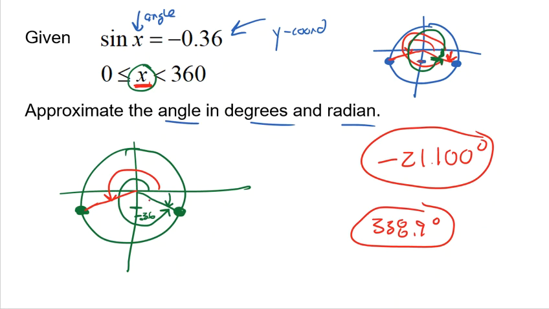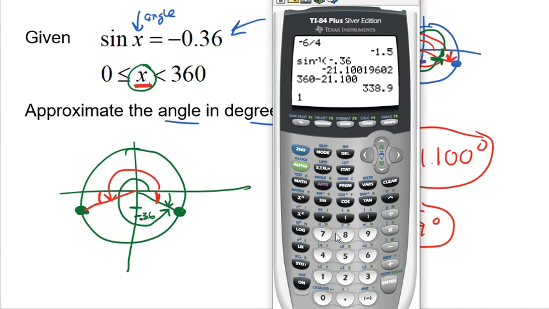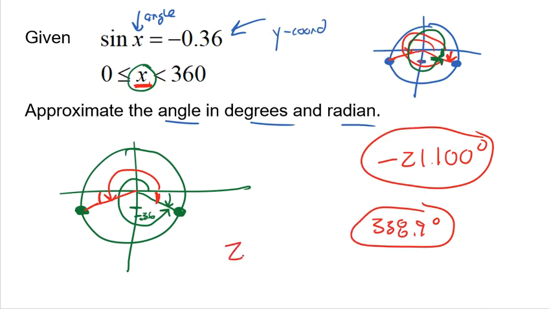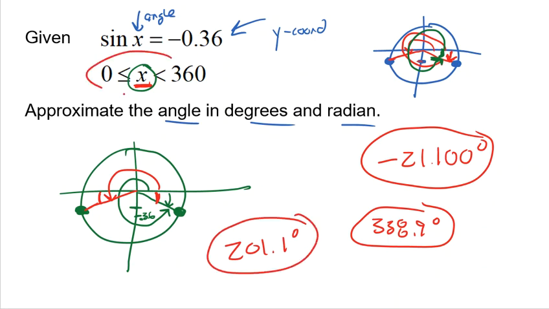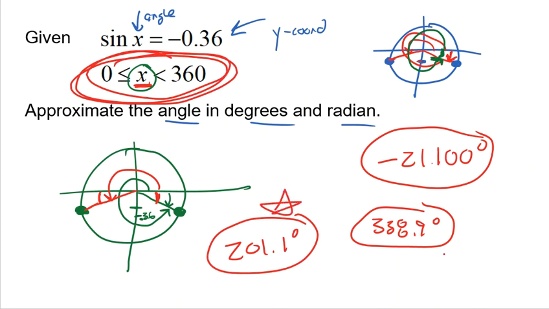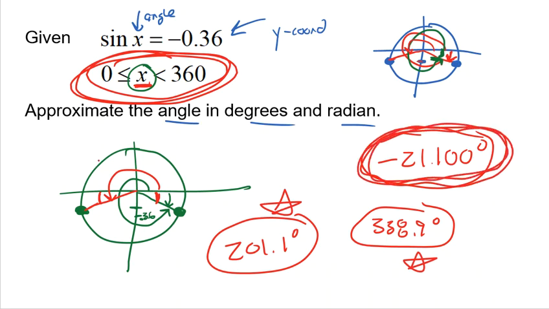Well, once again, to find that angle, I have to use my brain. If this right here is 21.10 degrees, so is this. So the red angle would be 180 degrees, a half circle, plus that 21.100 degrees, which is going to land me at 201.1 degrees. So there is another answer. There are two answers that fall within 0 to 360, and that's 201.1 degrees and 338.9 degrees. The negative value is definitely an answer, but it's the negative answer that I didn't necessarily want.